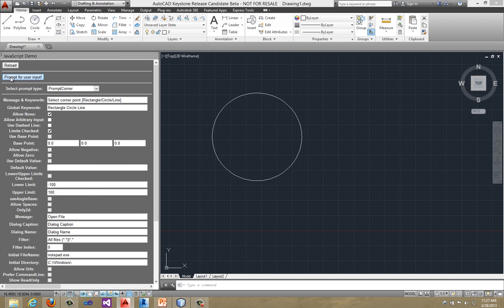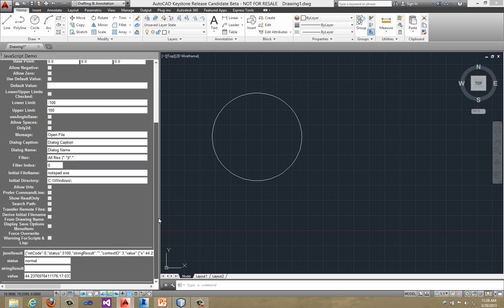So I'm just going to illustrate the corner in that case. You can see the result of that selection as a JSON string that we can then parse through our JavaScript code in order to access the various properties.